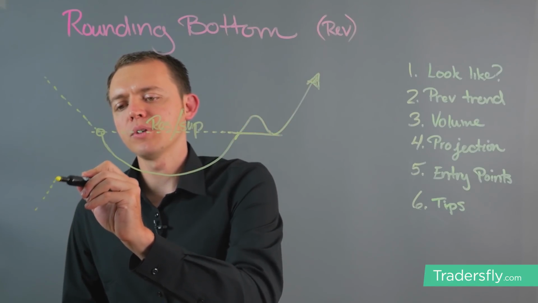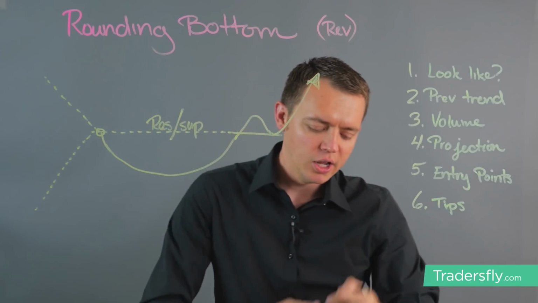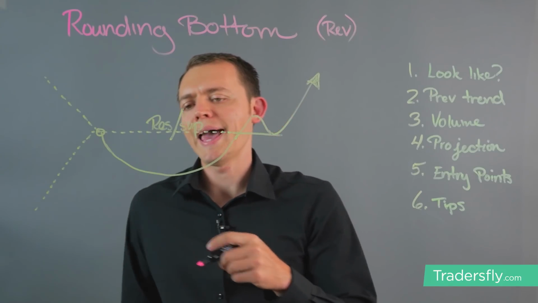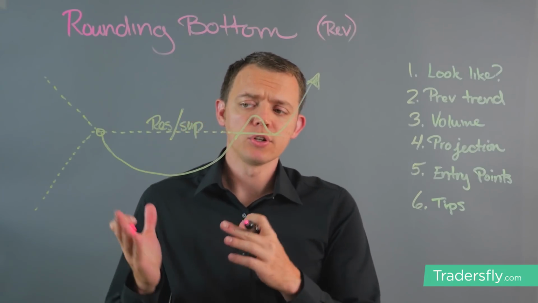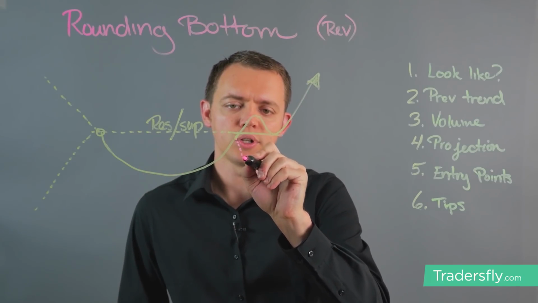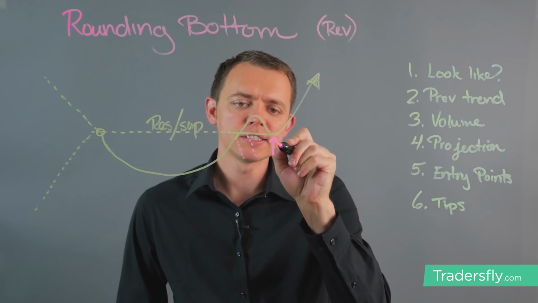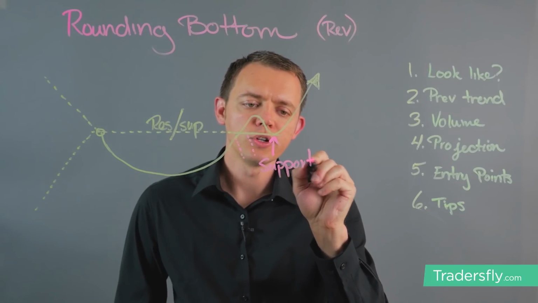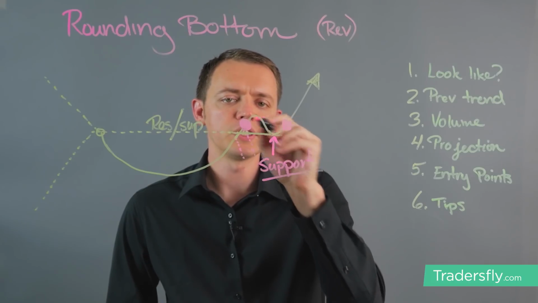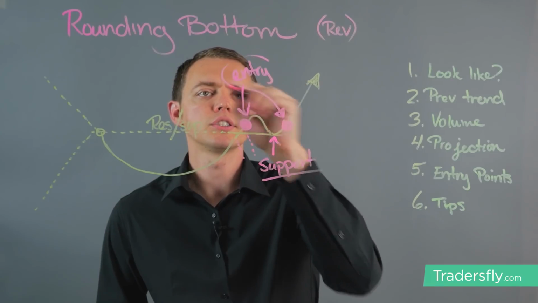Sometimes it can also come from lower prices, meaning being a little more bullish, and then you have a pause, and then you move higher. So this is really the way that the pattern looks. It's sometimes also known as a saucer pattern, because it is kind of like a saucer. It's a little different than the cup and handle pattern. The cup and handle would have kind of a handle here, whereas this one is retesting this support, right? So your entry, when you're looking at this stock, would probably be over here or when it retests. So these would be your two entry areas, okay?